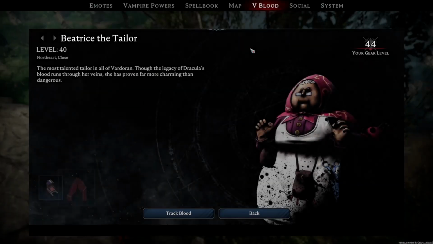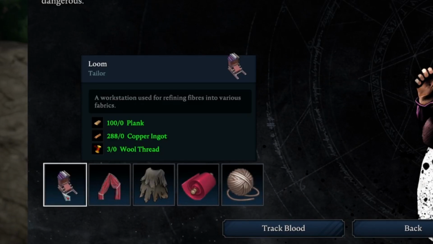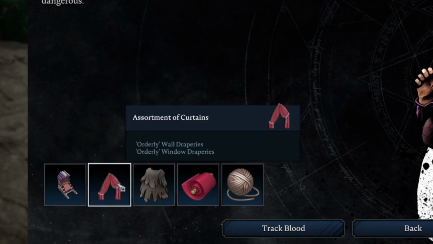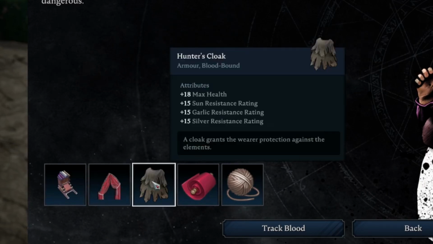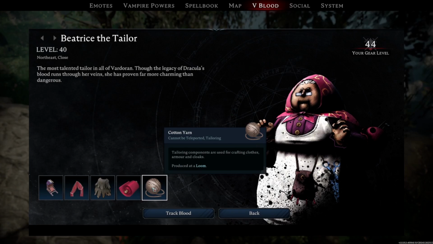So if you manage to hunt down Beatrice here in the town, you get rewarded with being able to craft the loom, which will allow you to refine the higher threads and wools and yarns that you need for some of the higher level armor crafting. You also get some curtains, so you can make your base look even dapper. Hunter's cloak, which is the upgraded cloak. Being able to make cloth, which is one of those upgraded tailoring fabrics that you'll make, like I mentioned, and also yarn, which is super important.